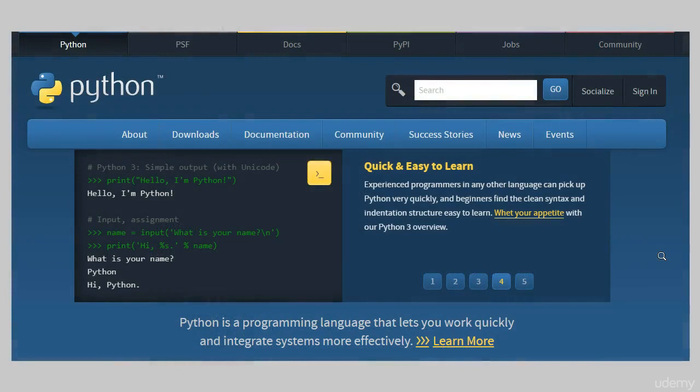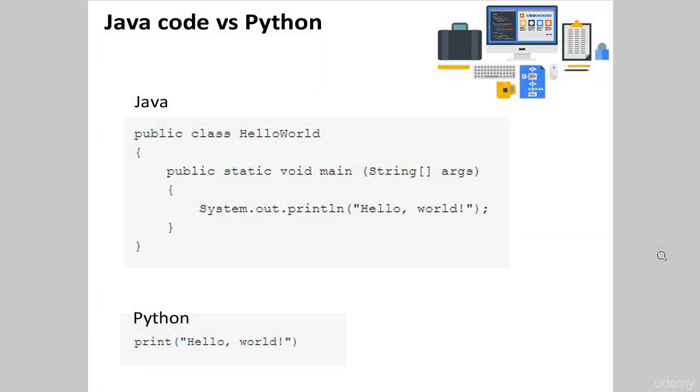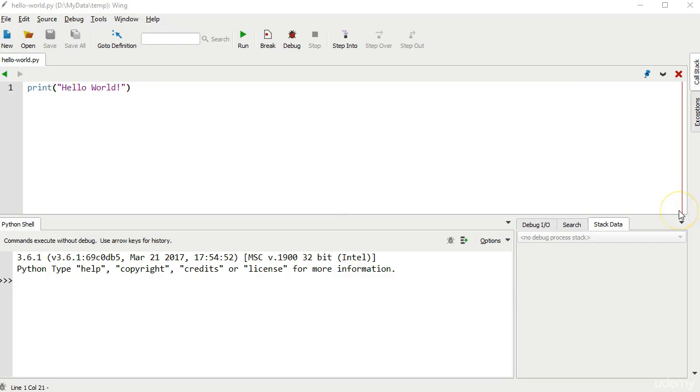Why did I select the Python language for this course? Python is free and easy to install. It runs on Windows, Mac, Linux, and the Raspberry Pi. The Python language itself is simple and much easier to learn than other languages. Here we see the same simple Hello World program coded in Python in one line and the equivalent in the Java programming language. You write and run Python programs using an editor that is simple to learn.